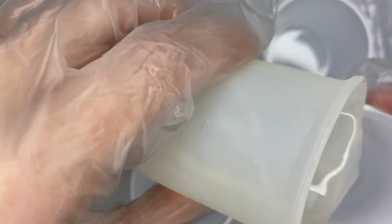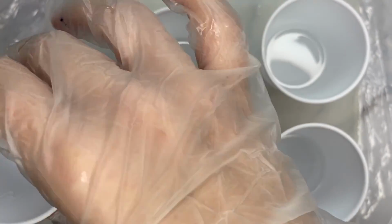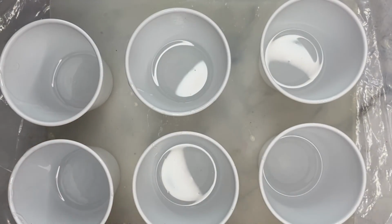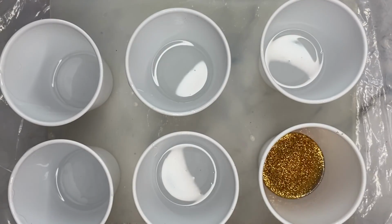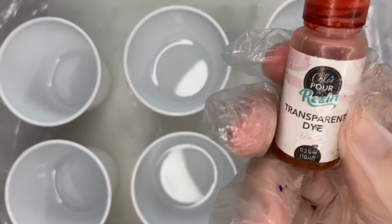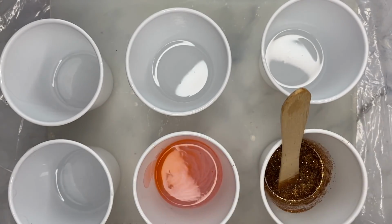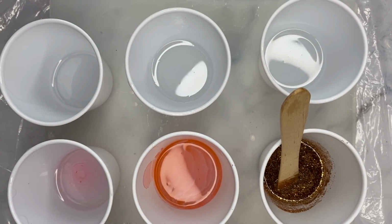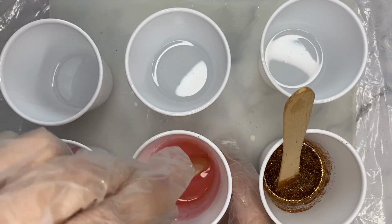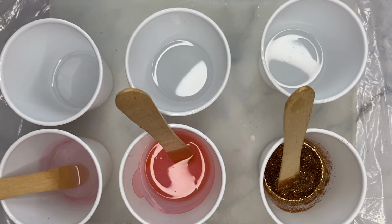Next, you are going to put dyes and mix-ins into your resin. To start, you are going to use some gold glitter to put in one, and then mix it together with a stir stick. Next, you will add the blush dye. I wanted this one to be really saturated, so you're going to use about 10 to 12 drops. And then the resin next to it, you'll use that same dye, but just use a drop or 2. You want this to be a lighter color.